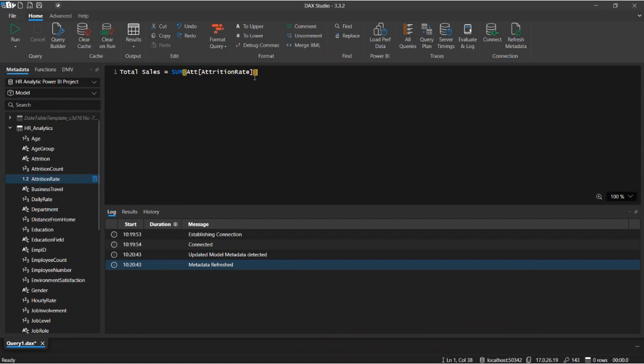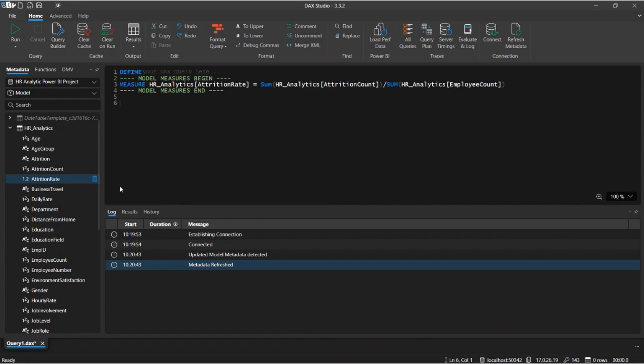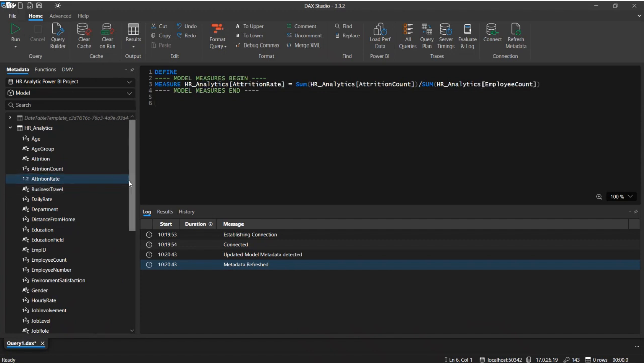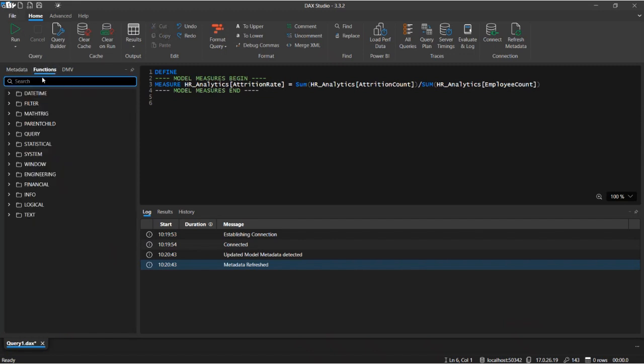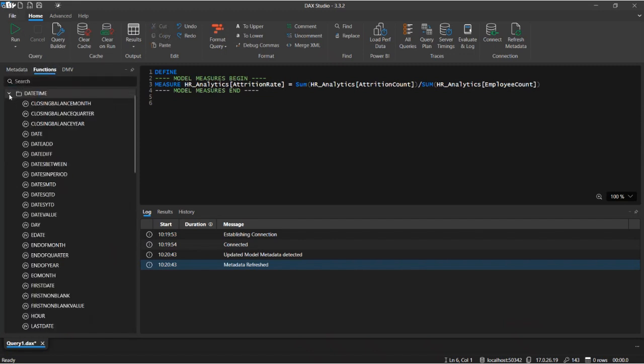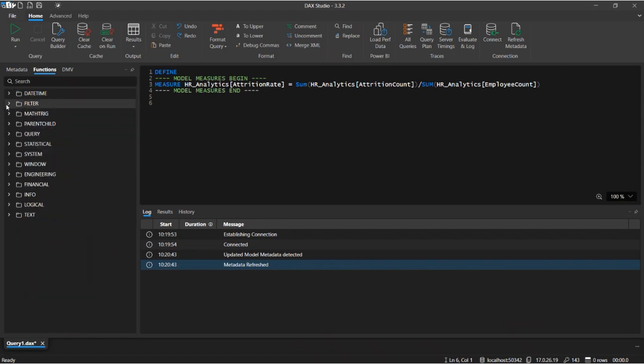This is our measure, I think, preview. See here, this is our measure, which is showing in the calculator. If I click on functions, there are some predefined functions we will get, like filter and everything.